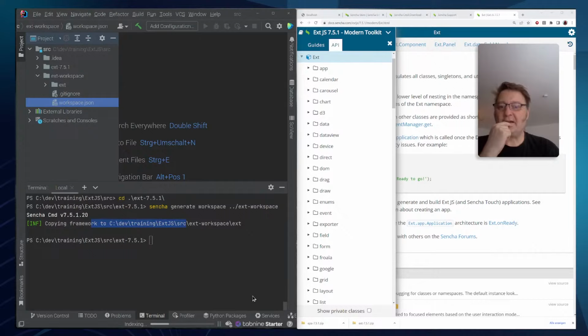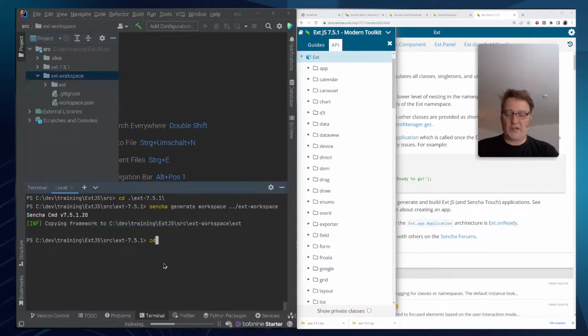And right now we are going into the workspace because we want to create our first application. To do so, we are going cd ext workspace. It's just slowing down because it's currently indexing everything in here. Let me just stop this.